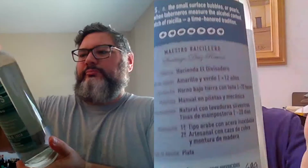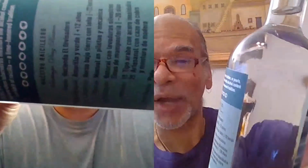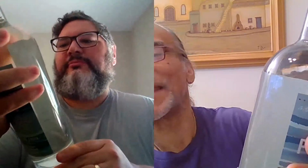Unlike mezcal, this has a lot of different information right on the label. On the back side, they have it in Spanish and in English, mostly Spanish. So the taberna, which is what they call their palenque or their distillery, is called Hacienda El Divisadero. Wow, that's a mouthful.